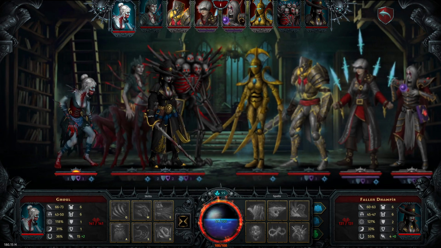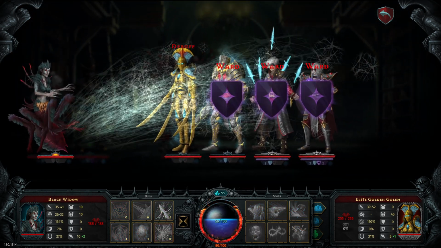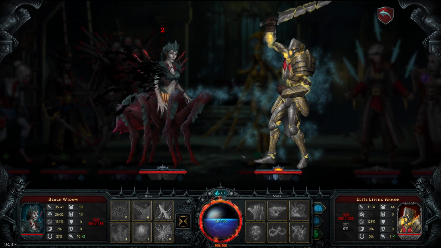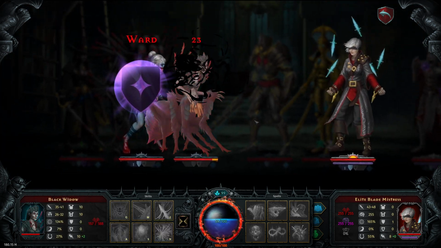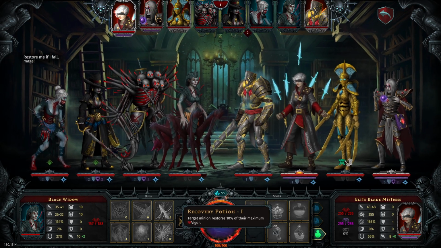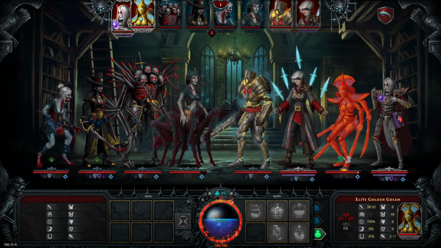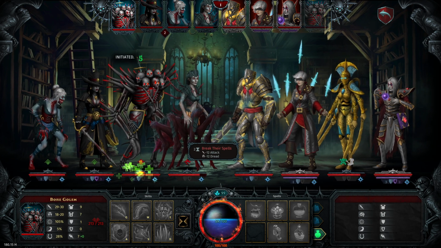Now let's see. A lot of wards on the enemies. We're going to have to remove those, like so. And then you are going to smack the... Yeah, without its buffs, the elite living golem doesn't really do much. Now, we should probably keep using our potions so that we can continue moving them later. Yeah, you have some pretty frightening abilities, so we need to get rid of you. Mr. Shadow Elf, you have a debuff on everybody.